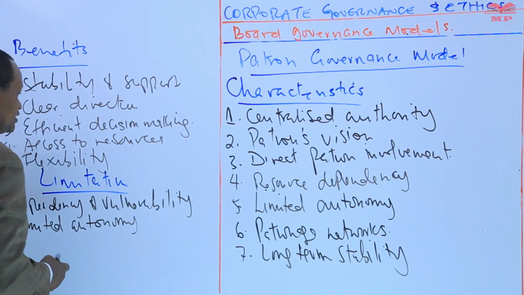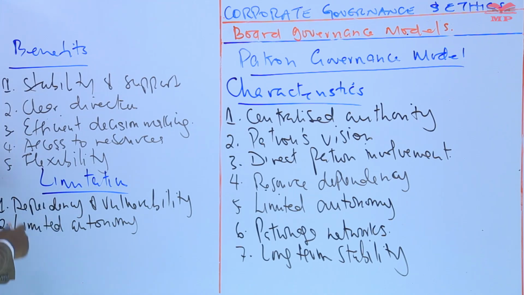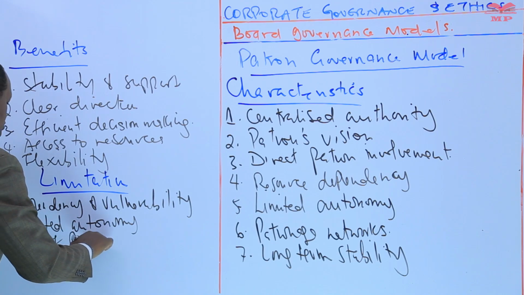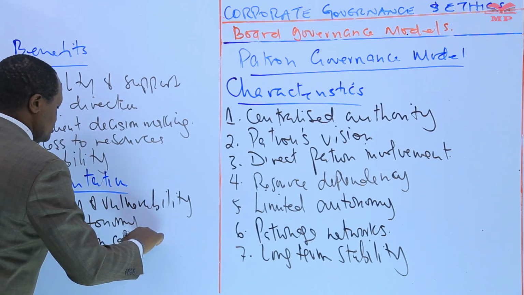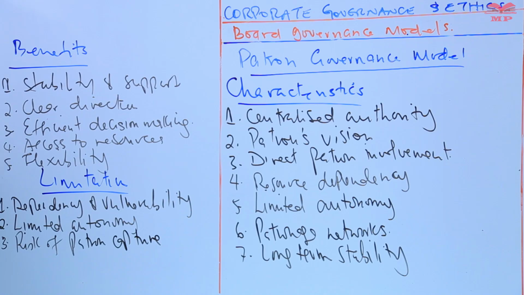There is yet another limitation, which is related to the capture of the organization by the patron: risk of patron capture. There is a risk that the patron may use the influence for personal gain or even to advance their own agenda rather than acting in the best interest of the organization.